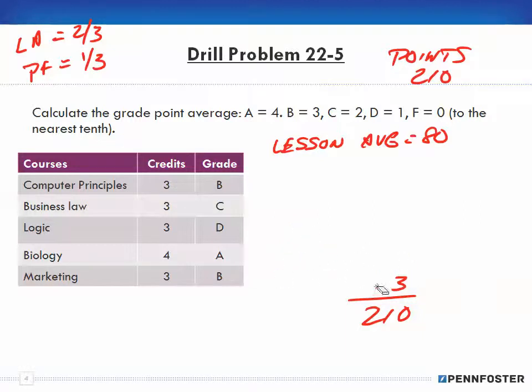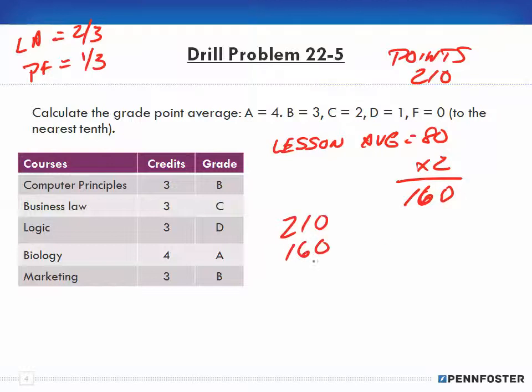Okay? Now, let's say your average is 80, all right, and that makes up 2/3. Okay, so you have 160 points so far. If you need 210 to pass and you get 160, okay, that means you only need 50 points on your final exam or your proctor exam to pass. Okay, because 160 plus 50 gives you the 210, which is the passing grade.